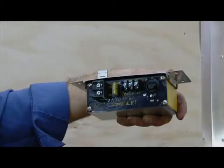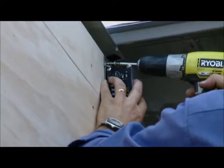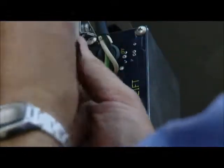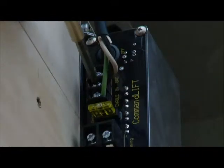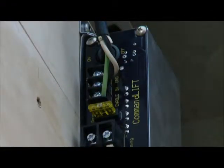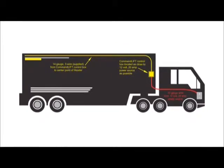Mount the converter box in a convenient location as close as possible to the 12-volt 20-amp power source. Connect the 3-wire harness to the converter box as follows. Connect the green wire to the enable terminal. Connect the white wire to the GRD or ground terminal and connect the black wire to the B+ or positive terminal on the converter box. Make sure all the connections are secure.